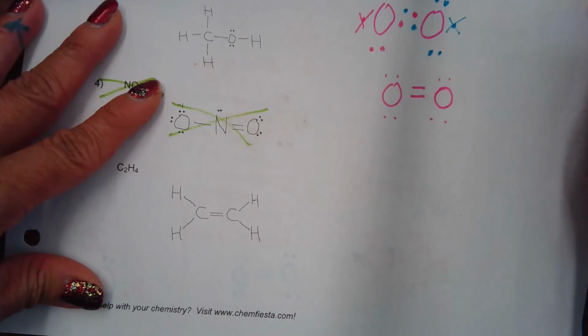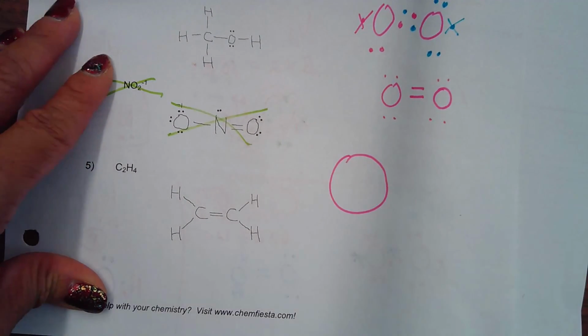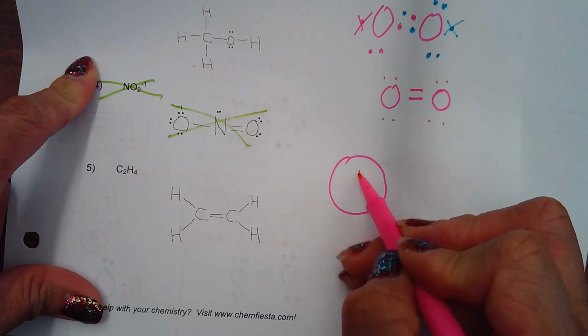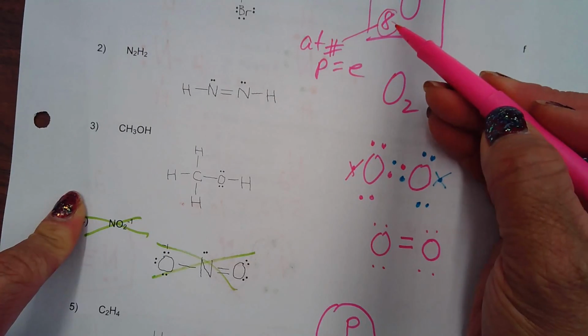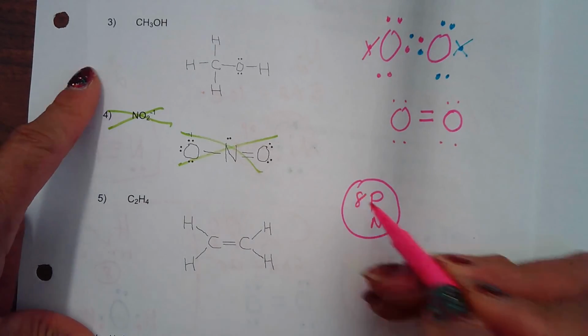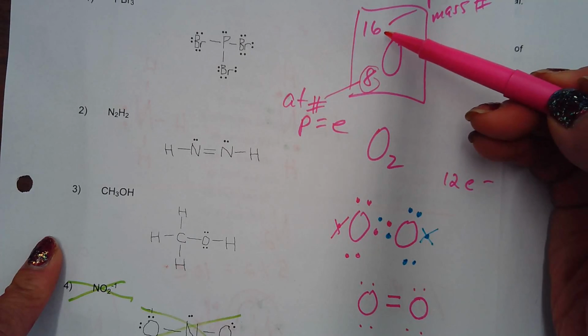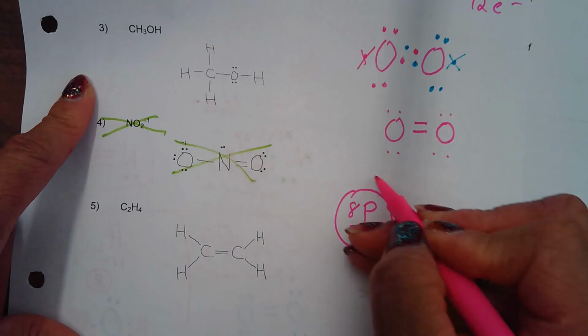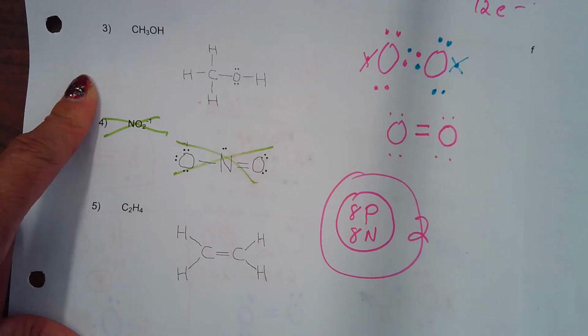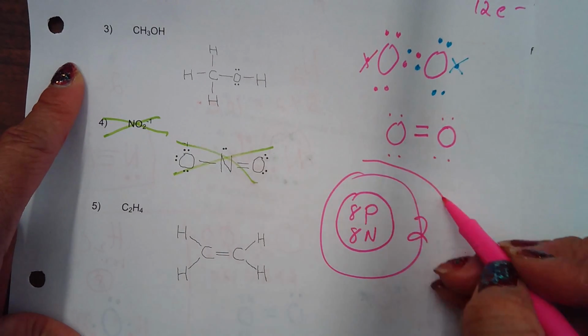So the Bohr model for oxygen, again, tomorrow you'll get questions like this. You have to put the P and the N inside. So that number is the number of protons. And the number of neutrons will be the big number minus the small number. So 8 as well. And then this will be 2 maximum. Now, this answers your question directly.